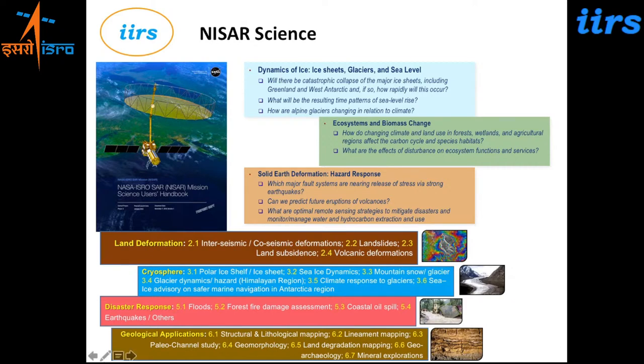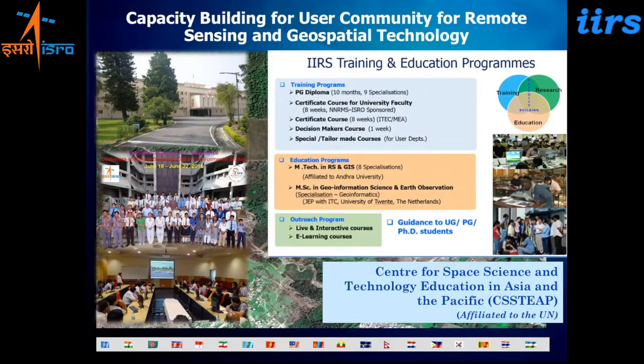So look forward. Probably by this year end or maybe in early next year, there can be a launch of this NISAR mission. And of course, capacity building and training is very important, and IIRS is continuously doing it along with CSSTEAP, and this particular training is also an example of that. We are very much there to help you out in solving your doubts or any other issues which you have in using these advanced technologies for your research and applications. What is on the horizon?